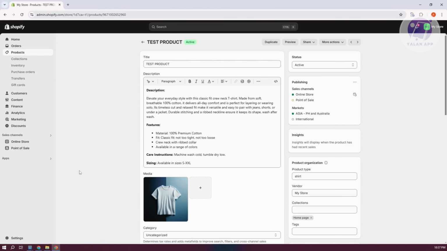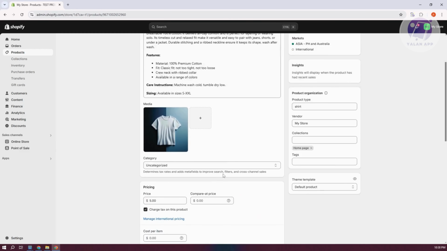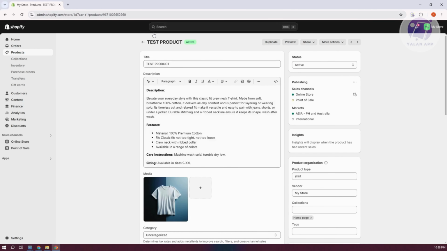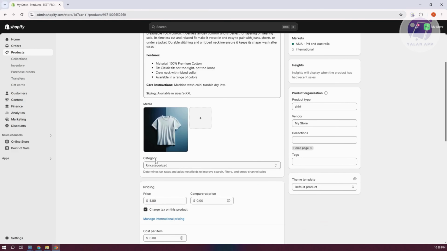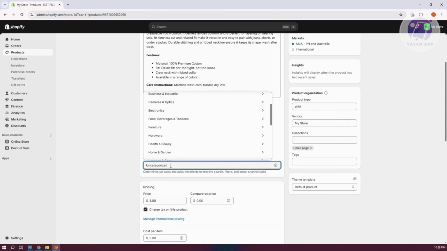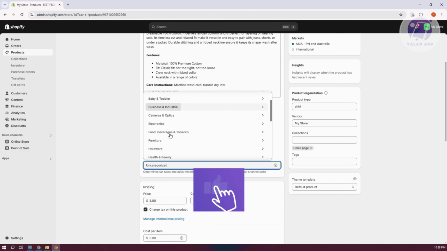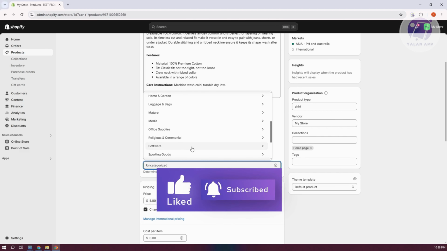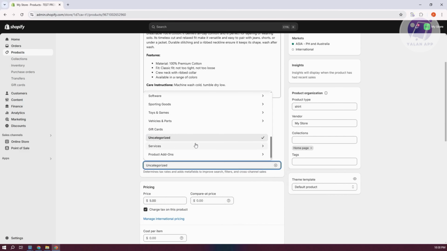Now, in this case, we need to discuss a few things. Before, the location for categories was at the right side here, but as you can see right now, it's no longer there because it's just underneath the section for the product details. So in this case, we have category. Let's go ahead and click on this one, and you can select whatever product or category you have. So for this one, this is going to be under our products.